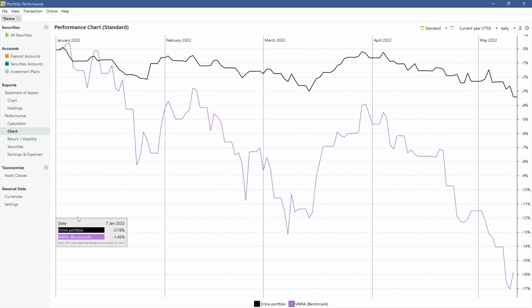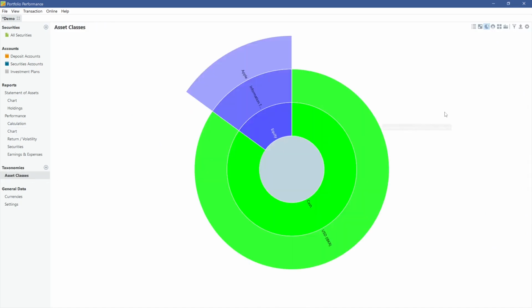In the bull market, a lot of people loved showing their portfolio performance without the cash drag. You can do that too. Go to either Statement of Assets, Holdings or Taxonomies and click the filter icon. Now, give a name to your filtered view.